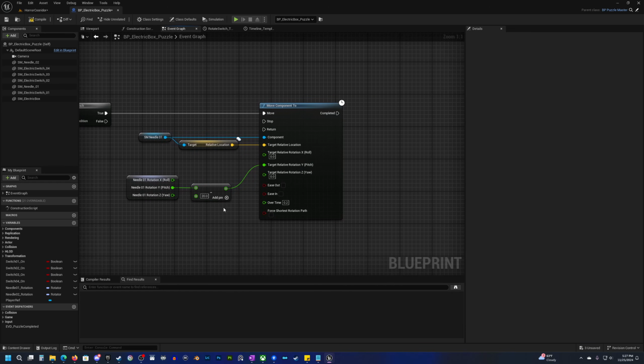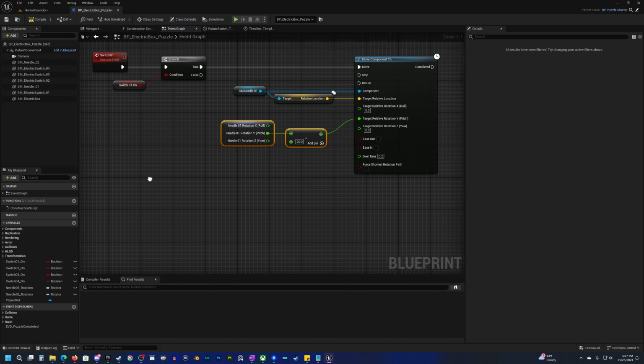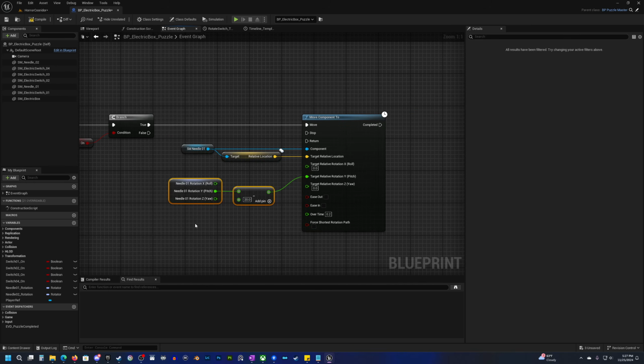Okay, now the other thing that we need to do is keep updating the rotation, because when we click on the second switch and we want to move this, we need to know what the new rotation is going to be, and that new rotation is what we're doing right here.